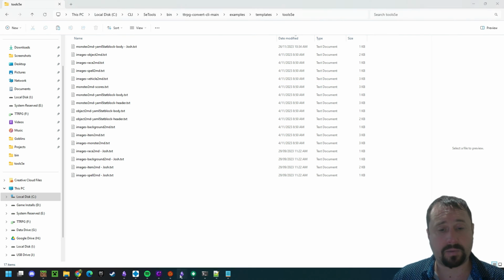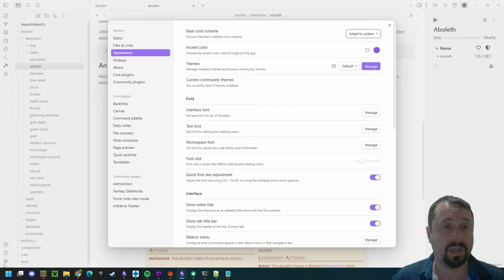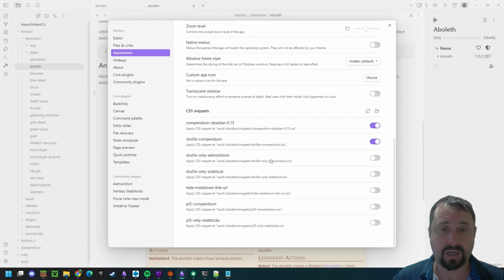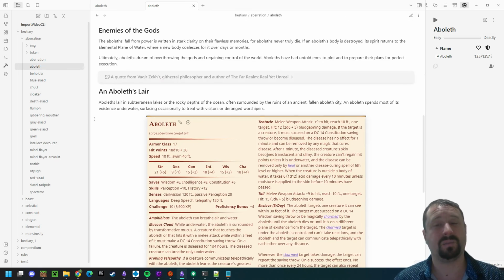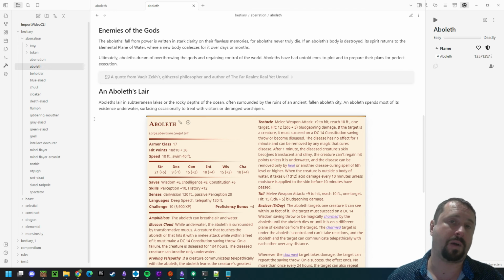And then, obviously through this process, the one thing worth pointing out is that if you're changing from one type to another, you can actually come in here and turn on the ones that you want. I'm using Statblock, so I'll use the Statblock CSS just so it doesn't mess with things. The CSS will make a lot more sense when you actually have the notes in the right path.